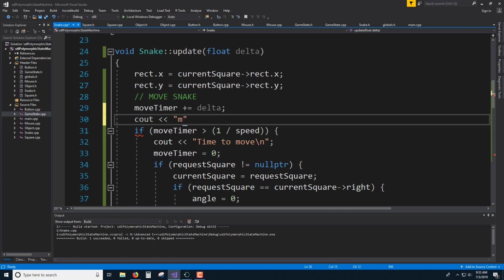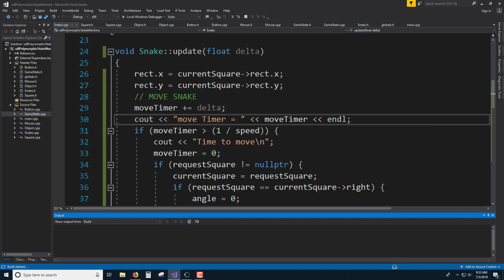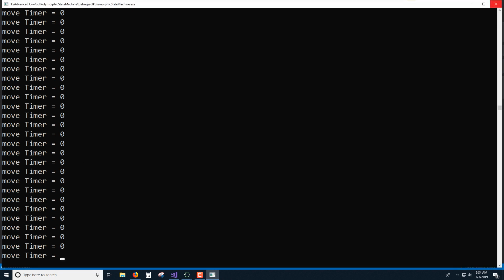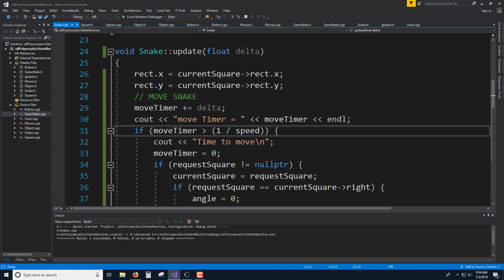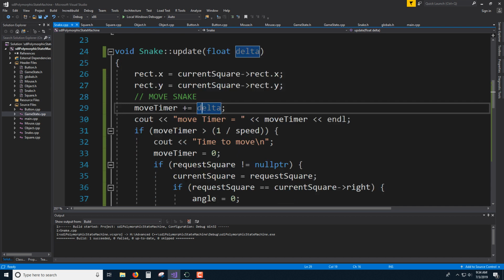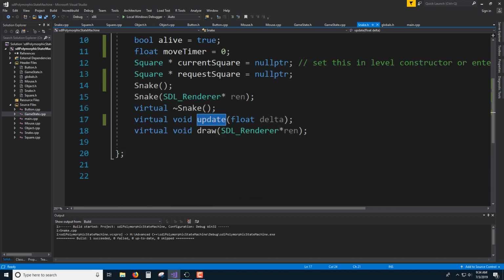Let's say move timer equals move timer. Okay, so it's not going up at all. And I am adding delta to it here. So let's go see why delta is not going up.